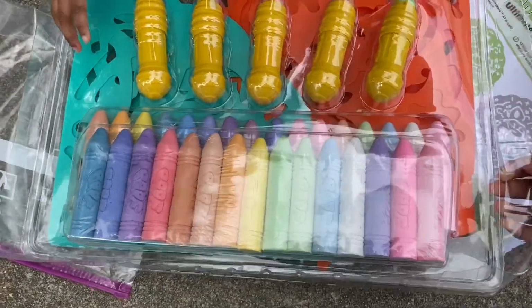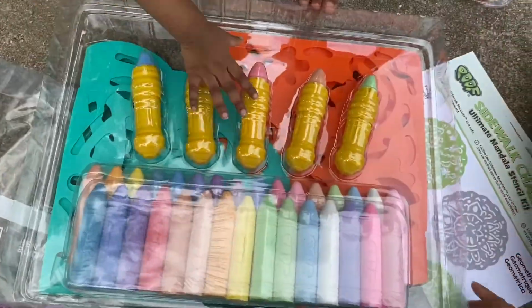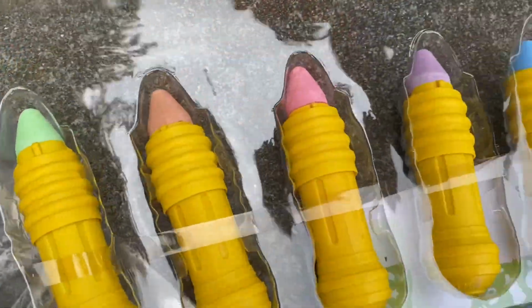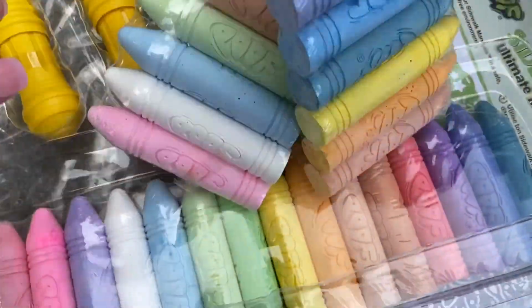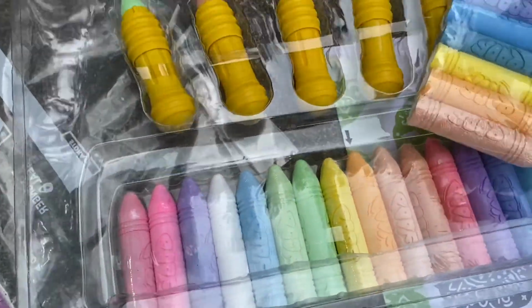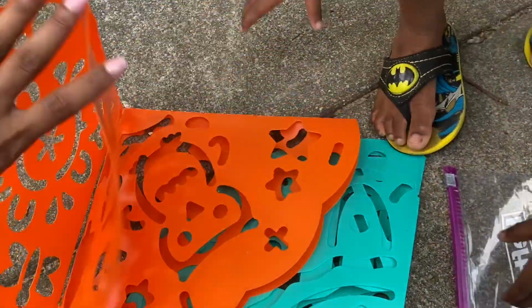So I'm about to have the kids play with the chalk real quick, and that's going to be it. Bye. So the kids are interested, so I'm trying to show you guys this pencil. Oh, it's taped up, guys. So you guys, these are the 5 holders with chalk, and then you literally got a lot of chalk here. A lot of different colors. And these are the stencils, you guys.